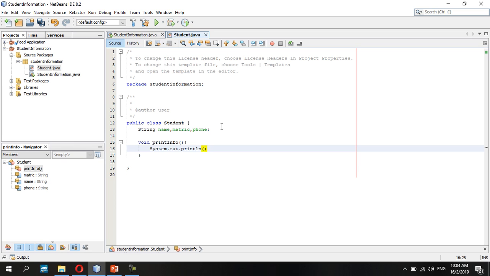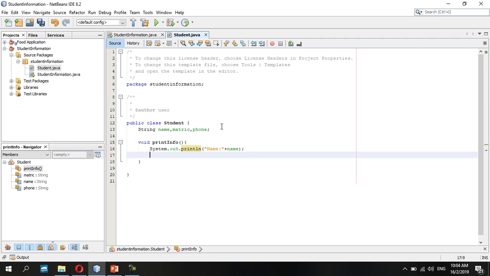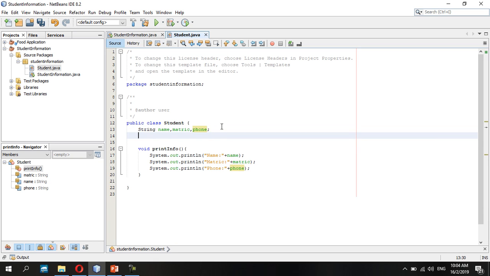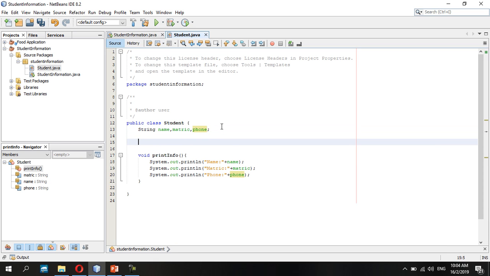System.out.println, name plus name, and then we would like to print out metric and phone number. And you would also like to store the information, void store info or save info, whatever you like to call it.